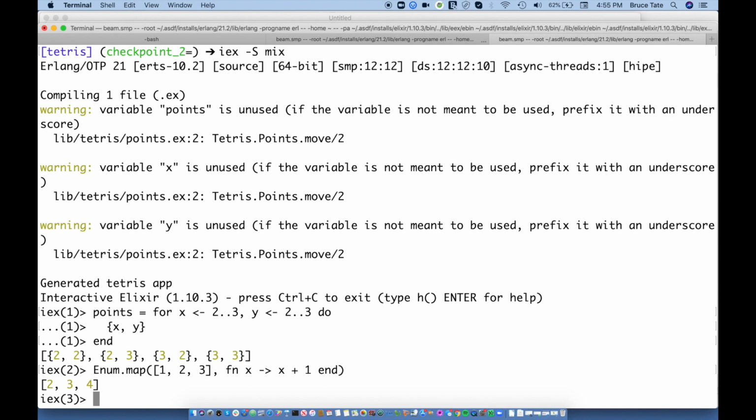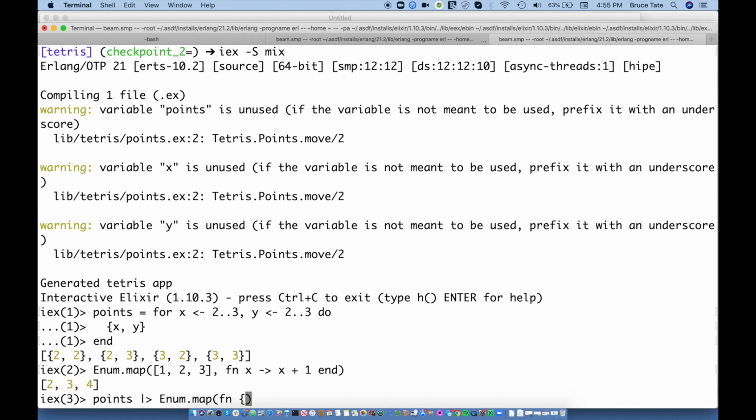So let's take something that looks like that, points, and feed that into, instead of this list, feed that into Enum.map. And let's feed it a function that will move all the points a bunch in the x direction and a bunch in the y direction. So I'm going to take a function, and that function is going to get a point.